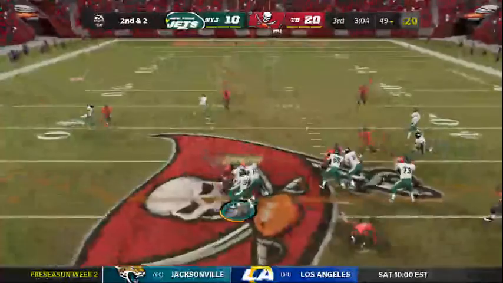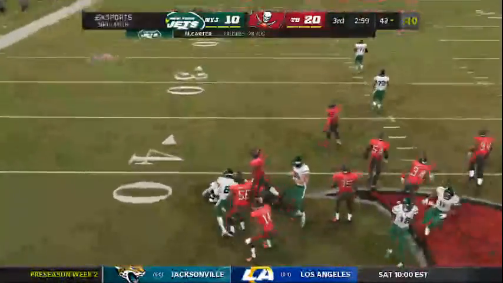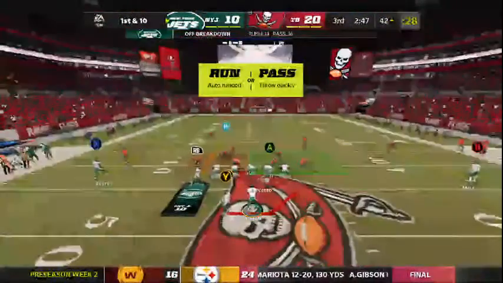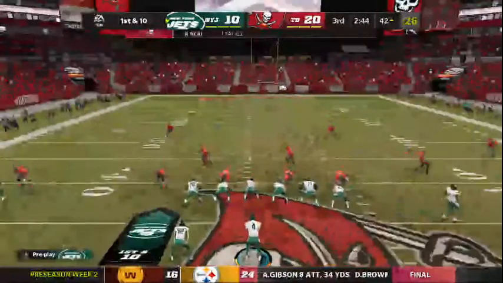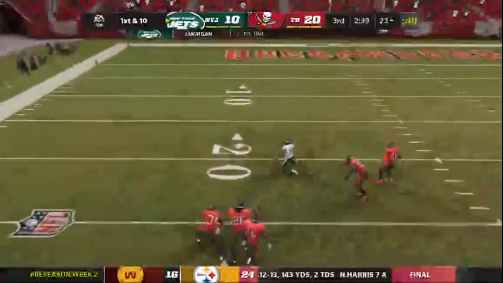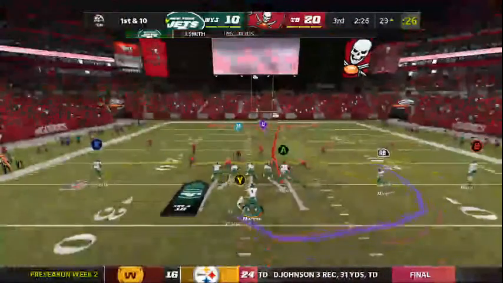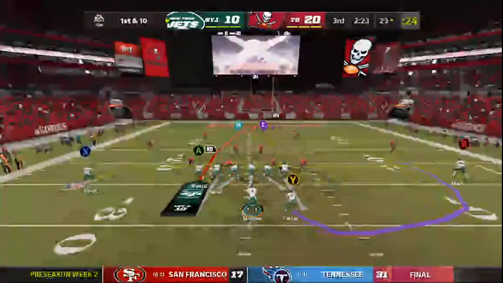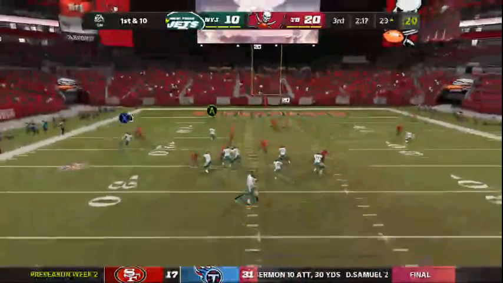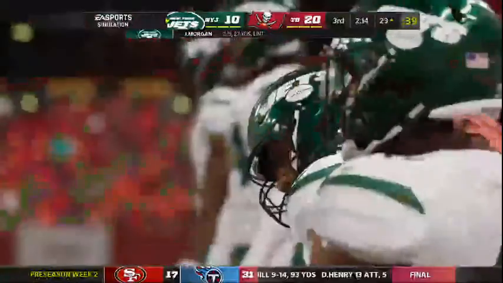Shotgun snap and a give to Carter. And this time he's able to take it down to the 42. And now they're in the hurry-up. He finds Smith out of the backfield. And brought down, but not before they're inside the 25. Morgan sets up to throw on first down. And his throw's going to be incomplete.